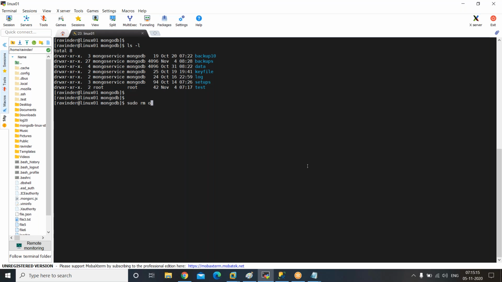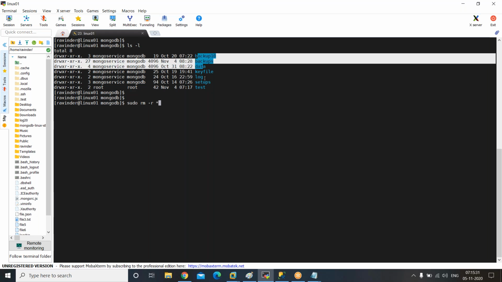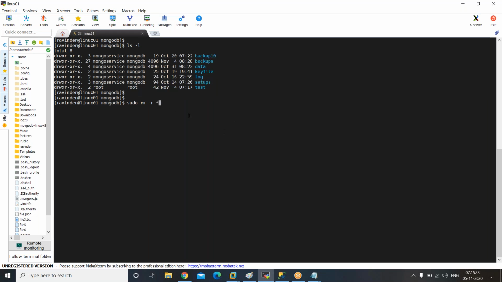rm -r to recursively delete all the directories. With the asterisk here, what it is going to do: sudo rm. rm means remove, -r means recursively go to each folder. I am giving the asterisk, which means whatever you find in this directory, just delete. And if I give rm -rf, it is going to go inside every folder and forcibly delete without asking you whether you want to delete the file or not. It won't ask you yes or no. It will just go straight away and remove everything. This is a very dangerous command.